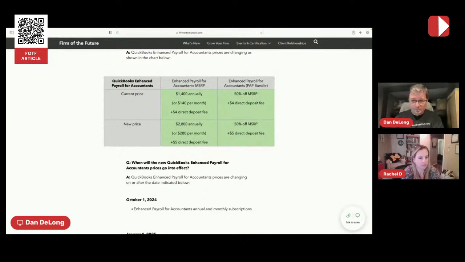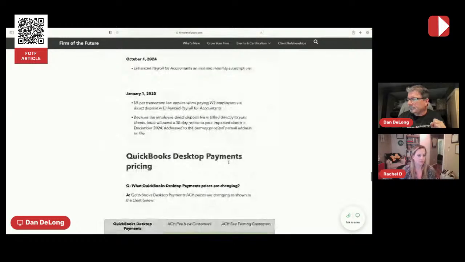You're getting a 50% discount off of that, which brings you back down to $1,400. So for 50 EINs, breaking that out per client, maybe not so much, but if you only have like 5 clients on this, that is a huge per company cost. And you don't get around the $5 direct deposit. You still have to pay the $5 direct deposit fee, no discount off of that.